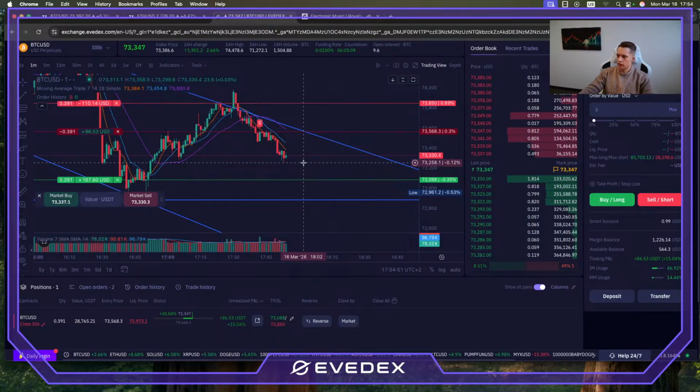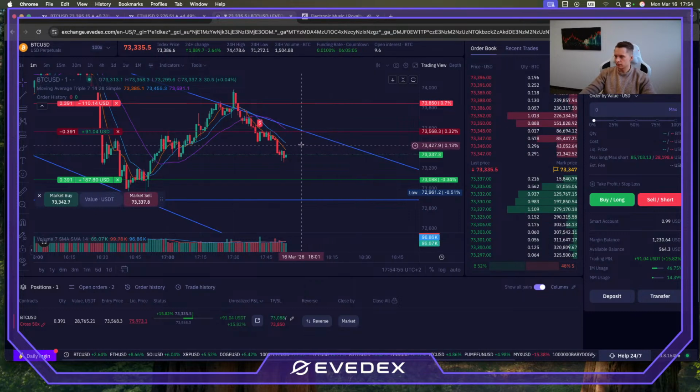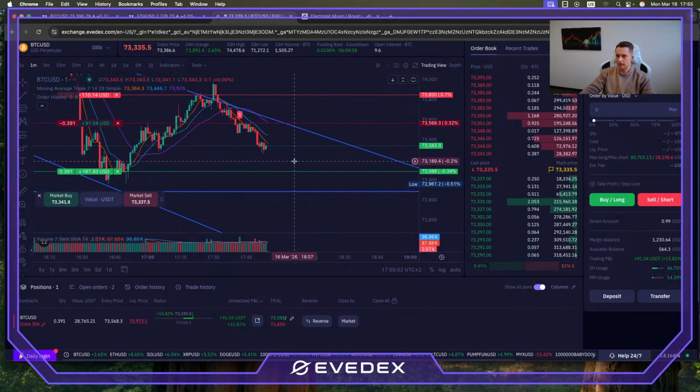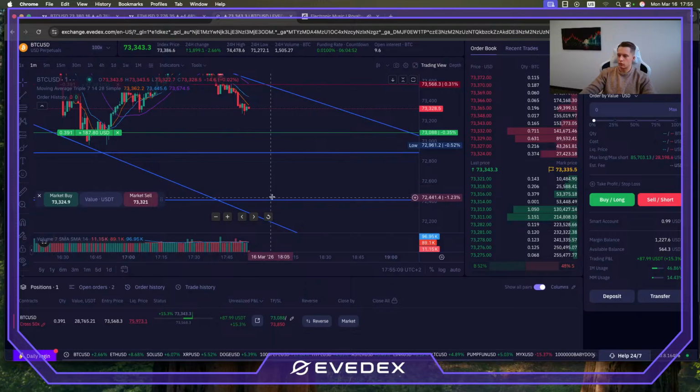So yeah, we currently expect maybe a peak around this area here, and then a continuation of that downtrend. We may have some trouble, as I said, getting through that level like we had, but if it does break through that level, then the next level to look out for would be this one here.